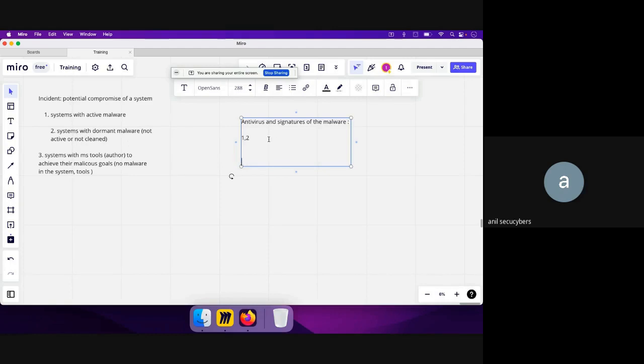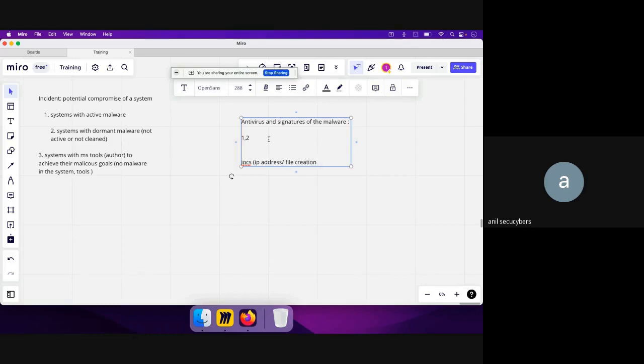Now what I will tell you is, let's say you have the IOCs. IOCs, I mean, let's say the IP address of the C2 server, or various other things, such as what files get created, file creation, for example.